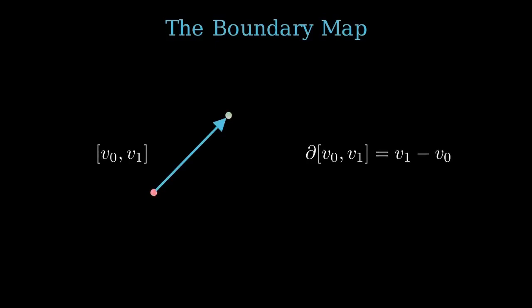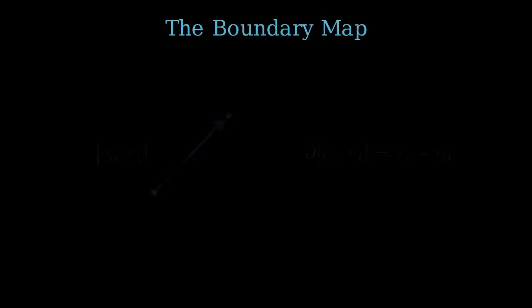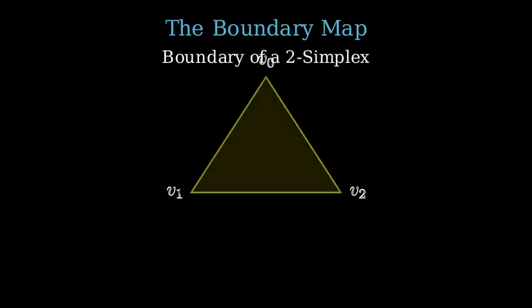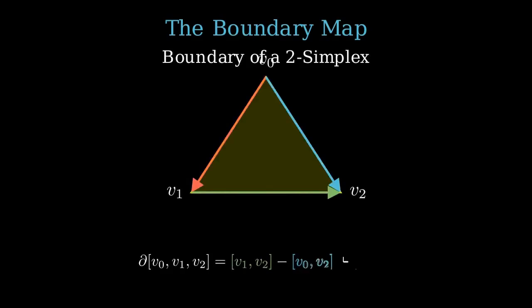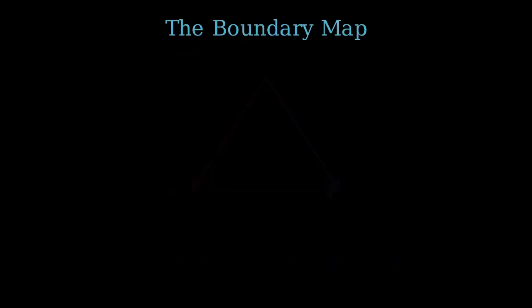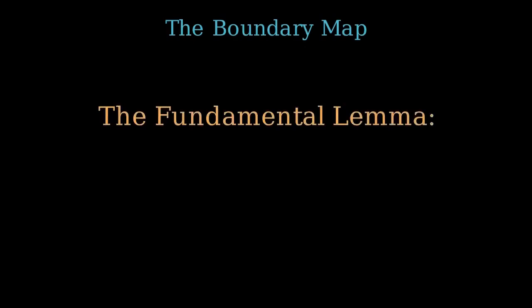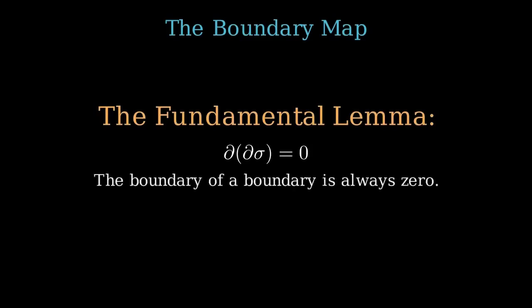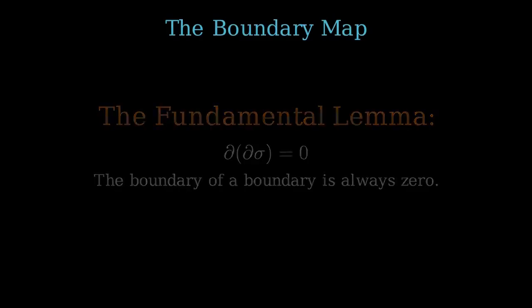We have a map which we call the boundary map. The boundary of a line is the two points that it has, and the boundary is shown like in this slide. The boundary of the two simplex is its three edges, so we can write the boundary map of the two simplex like that. We have a lemma that says the boundary of the boundary is 0, so this is always 0. If we take the boundary of something twice, it will result in 0.